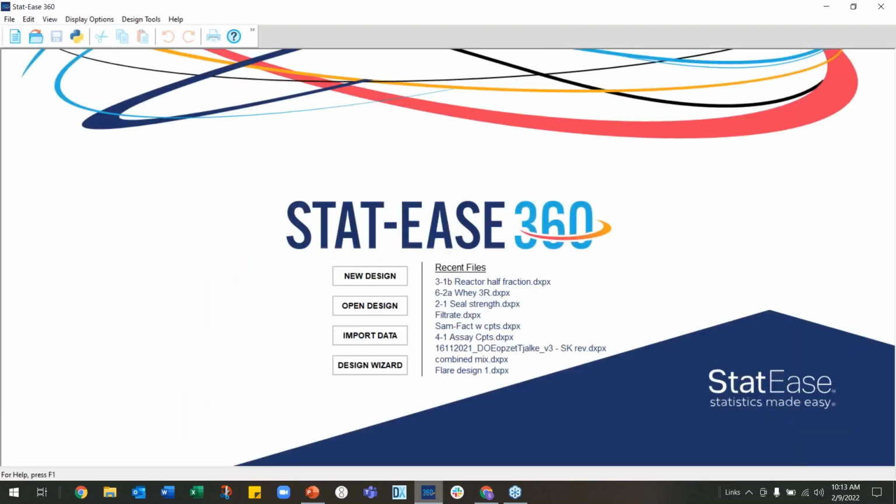I've got Stat-Ease 360 here, which is our latest, most advanced DOE package. It is based on Design-Expert software, but has some new additional things. And there is, at the very front of either Design-Expert or Stat-Ease 360, a design wizard.